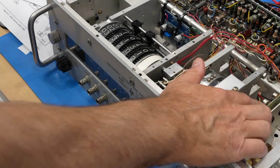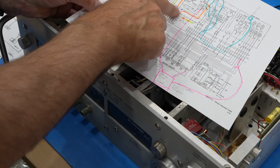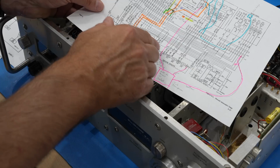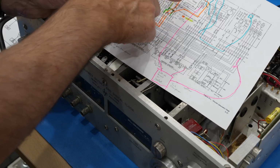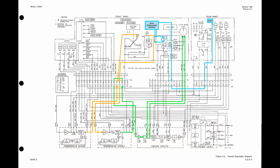I went on to reverse engineer this second board. This is the pink stuff. It goes with the first modification. If you want to phase shift your instrument at 10 kHz instead of 1 kHz, you also have to sharpen your tick at the output. And this is what this extra board does. Finally, the last added board is the tick sharpener. It takes the fine phase shifted 10 kHz output, combines it with the tick generated by the regular circuitry, and makes it more precise. So that's what the H27 mods are all about.